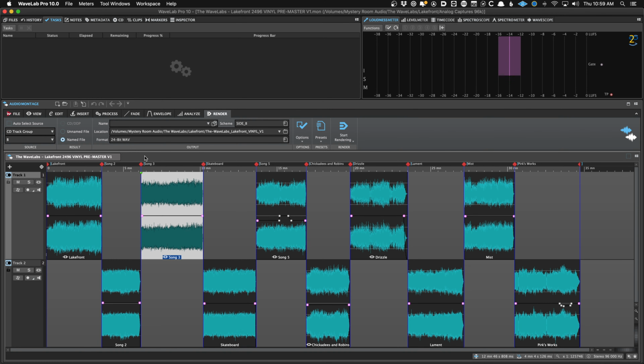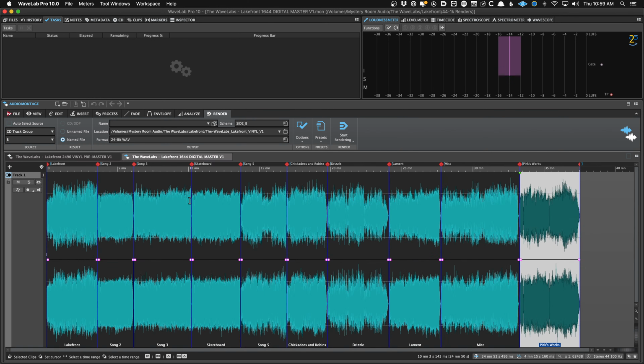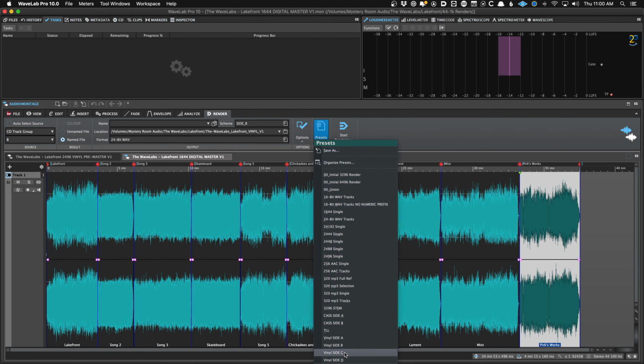With this particular record, as you can see, this is a really traditional bossa nova, jazz type thing. As interesting as it looks, it didn't sound good with any digital limiting, due to the style of music, and that's kind of why I picked it. In this case, I could open up my 16-bit 44.1 digital master and just let it go.